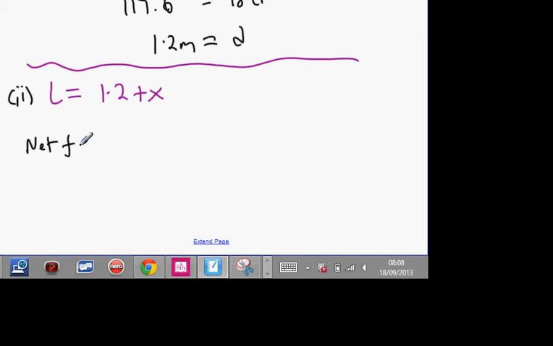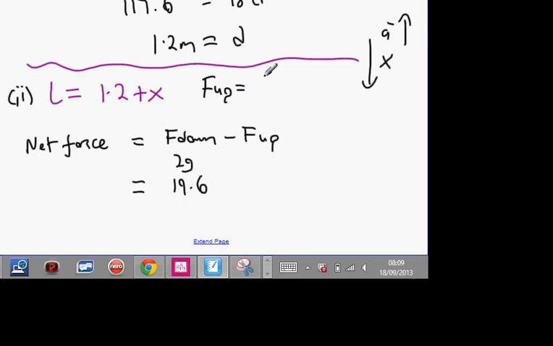So our new length is 1.2 meters plus X. Net force equals MA will equal which one's the bigger force. Force down is smaller than force up, so it's going to be force down minus force up to get your negative answer. Also, X is positive as it goes downwards, so therefore A has to be negative because it's going upwards. Force down is exactly as it was before, 2G, which is 19.6. Force up is K times L minus L0, which is going to be 9.8 times (1.2 plus X minus 1).